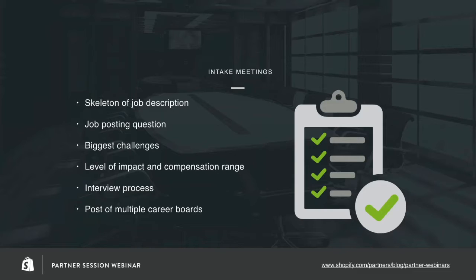And then the fourth thing I have here is level of impact and compensation range. And so this is really key when you're starting to think about the hire, just to give you a scope on where to look for talent, and then also keep in mind where your team is at. So if you're looking for a junior developer or a junior designer, make sure that the compensation range that you build out is in line with what's competitive in the marketplace, or the roles and responsibilities that you list on your job description reflects that of the talent pool that you're going after.